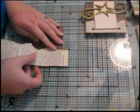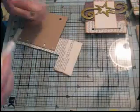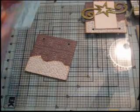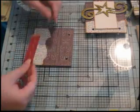And then after that, I'll just be adding a fabric tag that says fall. And I think that is from Me and My Big Ideas, is the company. And you'll see it here in just a second. It's the red tag. And that finishes up that page.